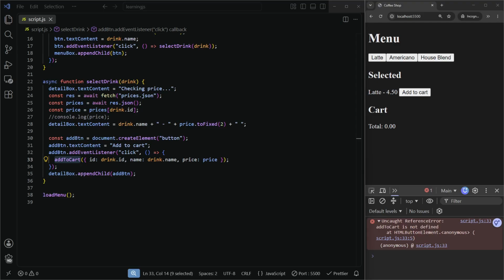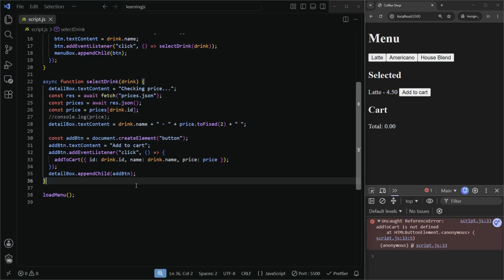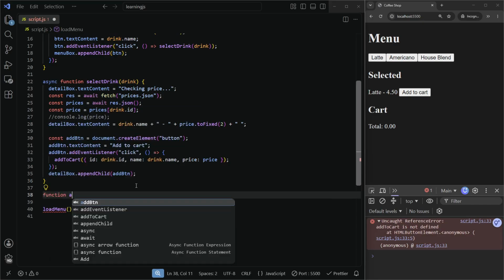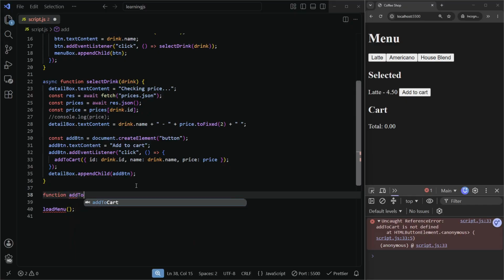All right. So now let's write this add to cart function. And what are we passing to it? An object. ID, name, and price. Let's call it item.